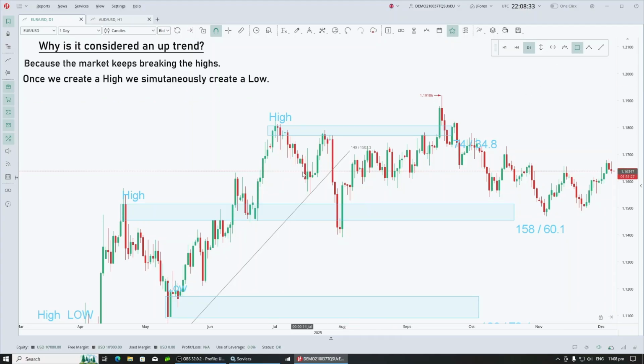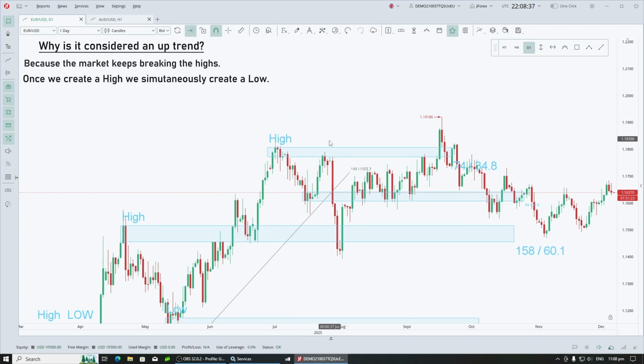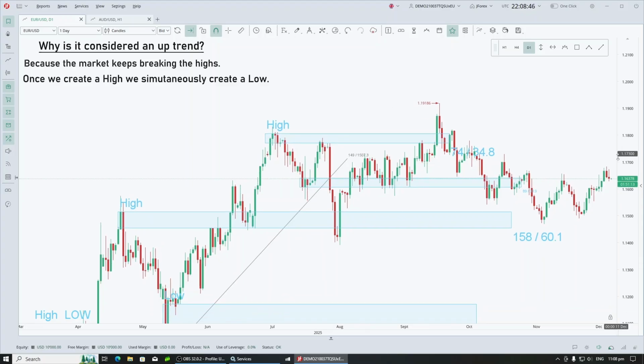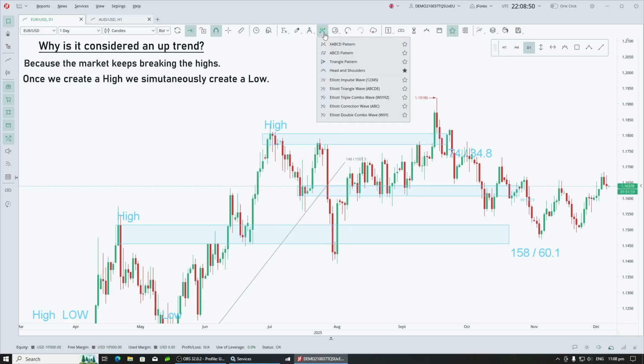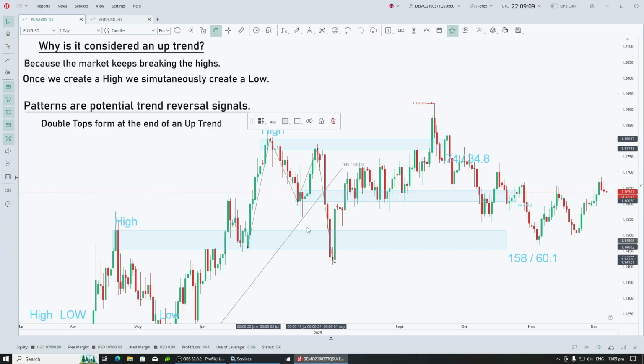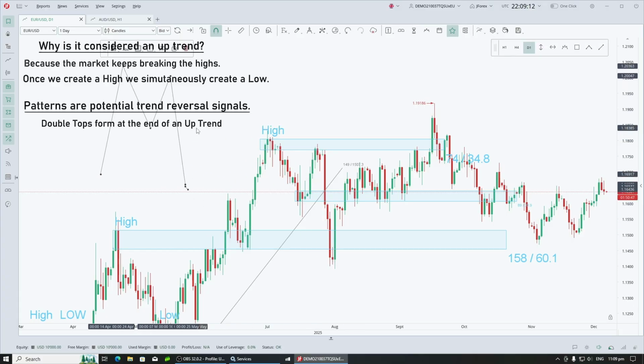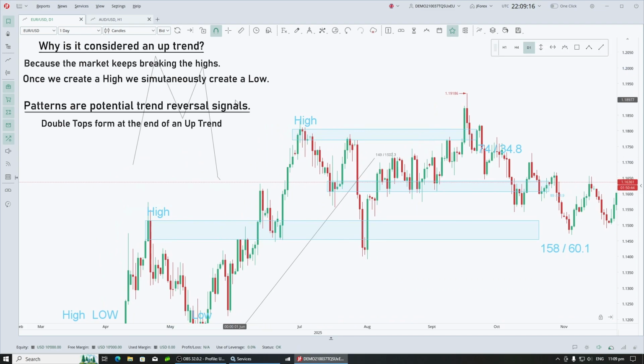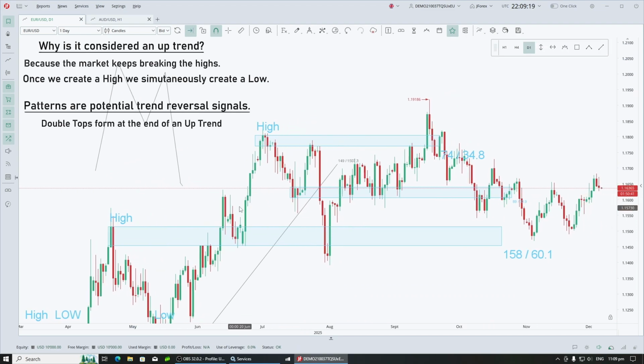But immediately we came back to this low, because you can see we came back to this structure that this high has created, and we failed to crack that. We came back to this low that has created what is called a double top and a double bottom pattern. For this example, this is a double top pattern. For those of you who don't know what a double top is, it is just exactly what it's called, a pattern that looks like the letter M in the English alphabet. It looks like the letter M, and that is exactly what you see here.